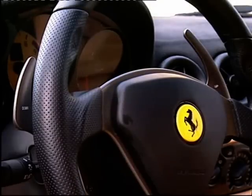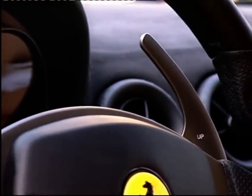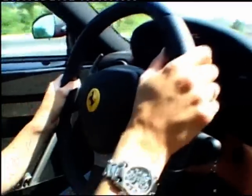The Stradale has no manual gearbox option, only the paddles. Check out the longer lever on the right, which is easier to reach for those quick up changes out of hairpins. Traditionally, it's been a struggle to make the paddle shift work smoothly with a highly tuned engine, but thanks to the latest software, this is the best system I have ever tested. See? No jerks.